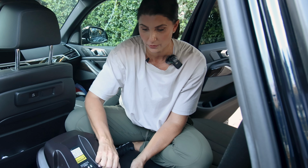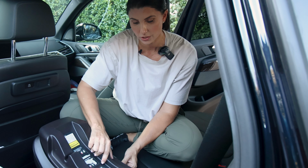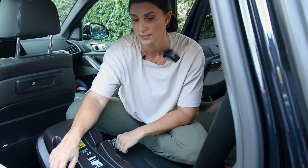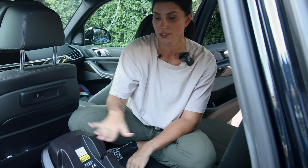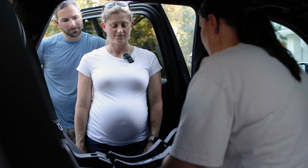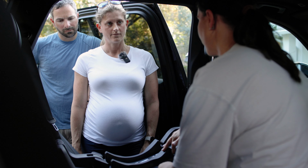We're going to shift the recline angle, and we're going to start, because baby's going to be itty bitty, on positions 1 and 2, which is where you guys had it. When you put that carrier in, you could see the recline angle and you can actually change it while the carrier is on here if you needed to, but position 1's a great one to have it in.